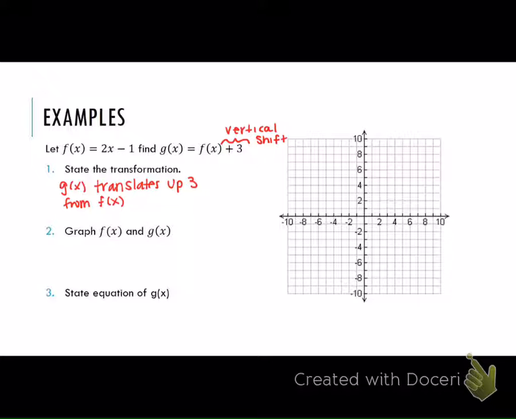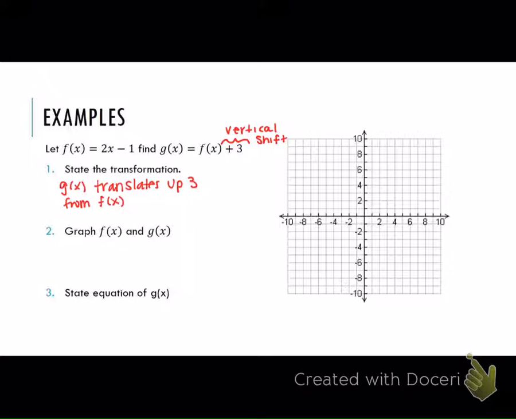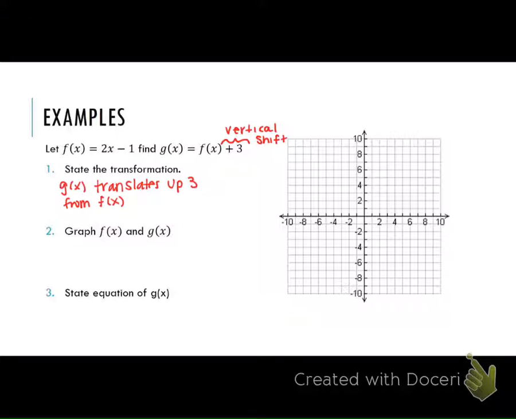Does the slope change? No, we're not going to be doing anything that changes slopes. That's a dilation, and we're not going to be talking about that. So if you see the word dilation on your EOC, it's a change in the slope, essentially. Have you guys ever been to the eye doctor and they dilate your eyes? So that just changes the size of your pupil.